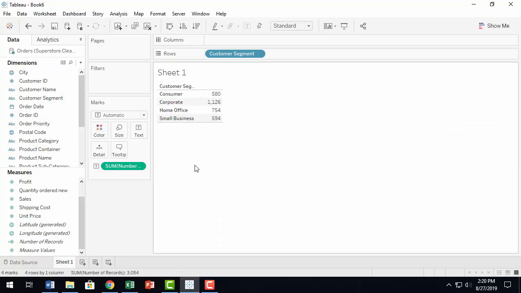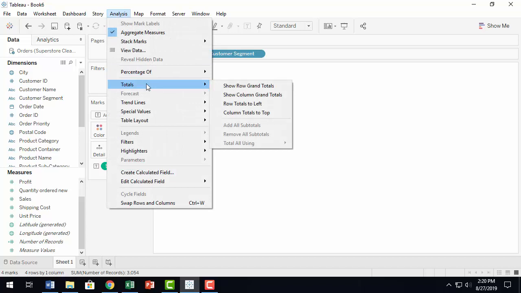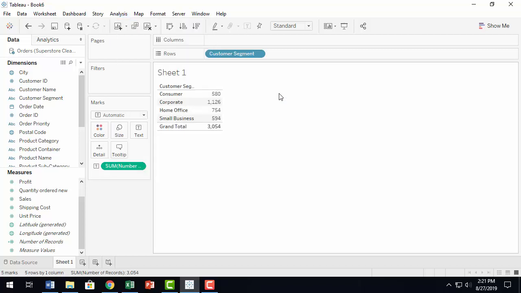Okay, so if you want to total them, you don't need to take out your calculator. So you go to analysis, right? And then we have totals. And if subtotals are possible, then this will not be dimmed. You can select that. So there is only grand total here, right? So analysis, totals, to show total, and you see that. So all the observations are accounted for. So that's good. All right, so that's okay.